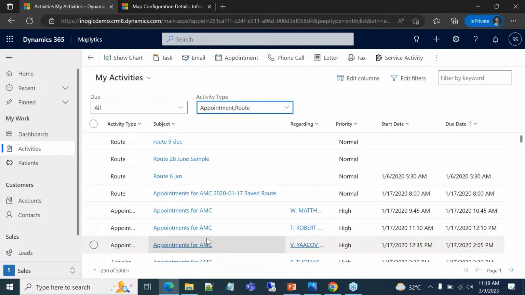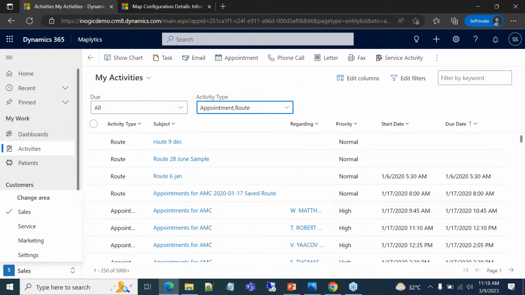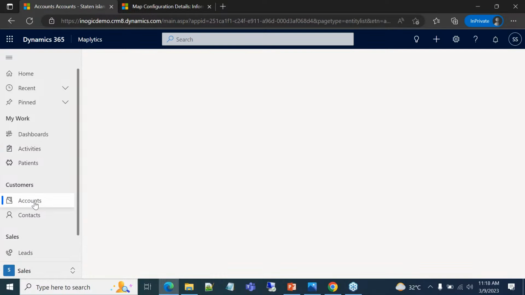The respective team will be going to this activity entity within the mobile or the tablet and access all of the routes and appointments that have been given to them. Apart from this, within the field service CRM, if you are using auto scheduling, you'll be able to create the routes as well as bookable resource bookings. Moreover, you'll be able to see the bookable resource booking shown on the schedule board as well. Okay, so this was the feature of auto scheduling that will help you to create the automated schedule for your whole field rep team.